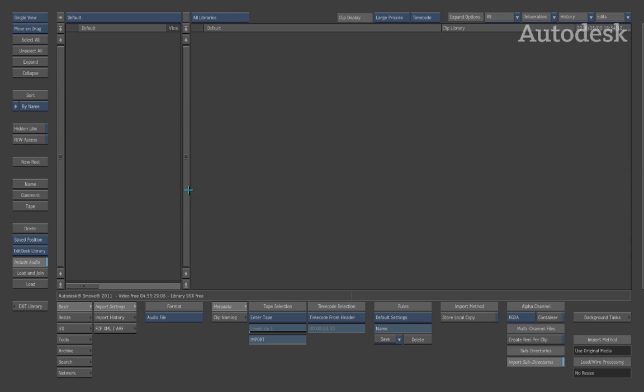Now, as I mentioned before, the whole importing mechanism has changed within the 2011 product line. This will certainly make your lives a lot easier. The first thing that you can do with the library interface is open up networked libraries directly inside of your database. The network libraries I'm referring to are simply the directory structures that may be within your network. This could be your SAN, this could be your NAS, it could equally be the drive that has just been plugged into a machine. The way you access this is simply using a tool known as the gateway, and the gateway is accessible through your network tools.